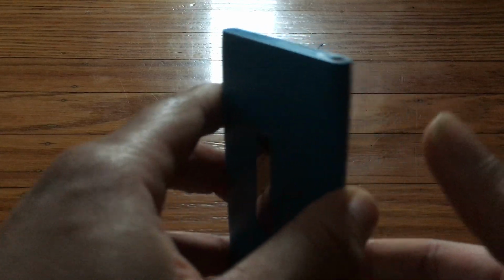And let's just look at the ports. It really only has one port that's not covered, and that's the headphone jack. The other ports here on the top, hopefully you can see that really good. If it focuses, let's see if I can get that focus a little bit better. I think this is for the SIM card right here. I don't have a SIM card in here, so I never actually opened that up. But let's just look at the charging port, because this is a charging port right there, but it has a flap on top of it. So you have to press in that little dimple there.